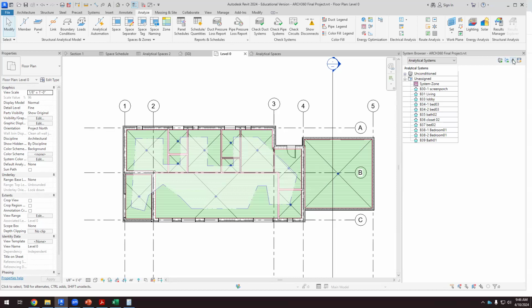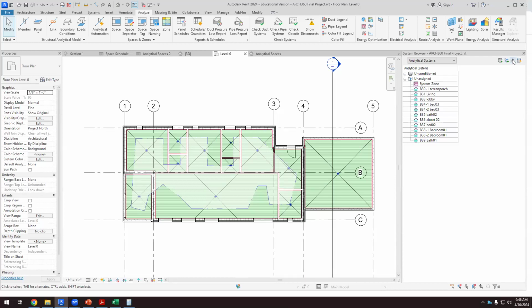So now we have to make a decision. Either we work with air handling units, or we work with hydronic systems. So we're going to keep it simple, and we're going to work with air to water heat pump.